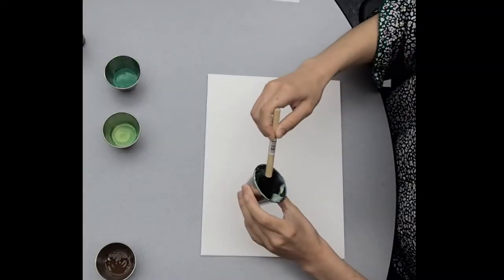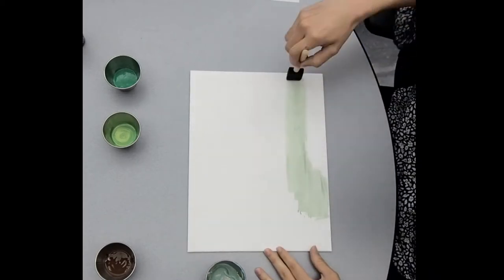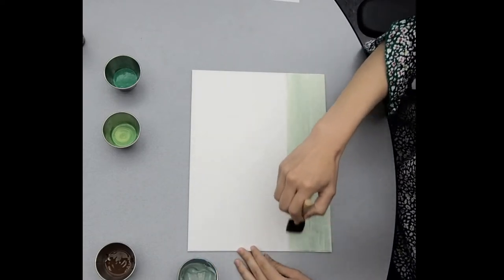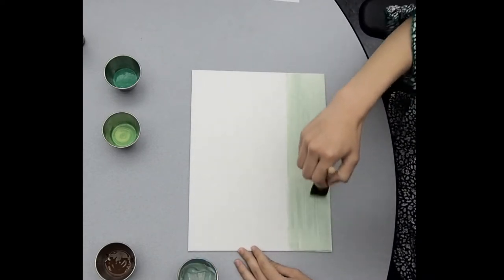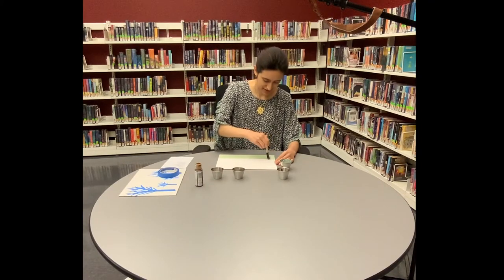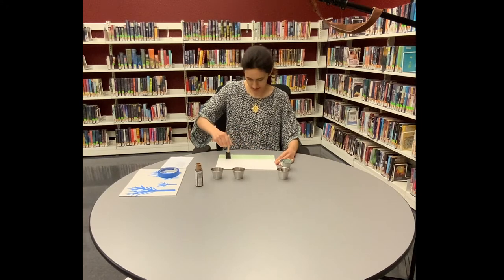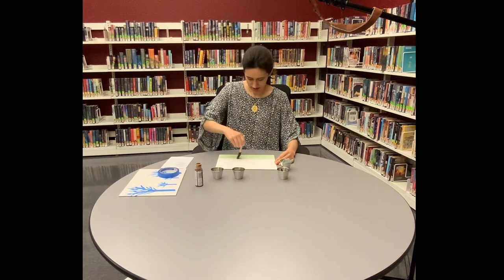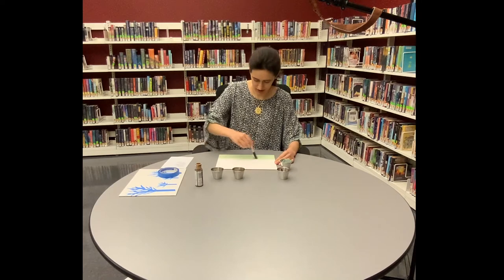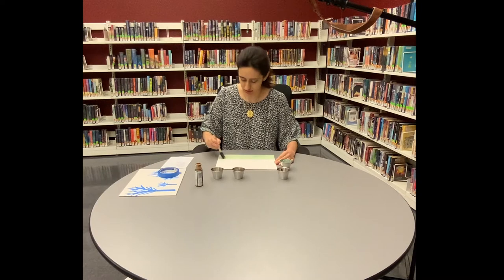I'm going to go lighter to darker up the canvas. Pretty much for this program there's no way you're not going to get paint on your fingers, so if you want to spare yourself from that I do suggest you wear gloves. I'm going to try and get this boundary kind of straight. You could probably use the painter's tape temporarily to make a straight line, but I'm not too concerned about a straight line for this one because I am going to blend the colors with my finger a little.